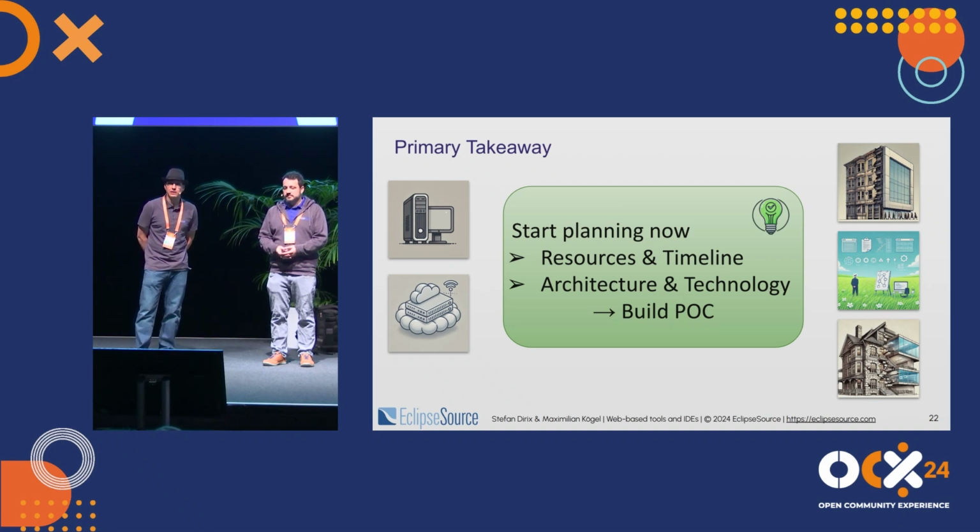That allows you to put that onto a timeline based on the investments you're willing to make. It also gives you the architecture, right? In the POC, you choose an architecture, you choose technology. So it gives you what you need for the strategy that we introduced earlier to know where do I migrate to. Because only when you know where you migrate to, you can prepare for that. So in my experience, building a POC early on is really key to avoid more sunk cost. Because everything you do on the legacy application without knowing the target architecture and technology is very likely to be sunk cost, even if you plan to migrate at a later point in time.